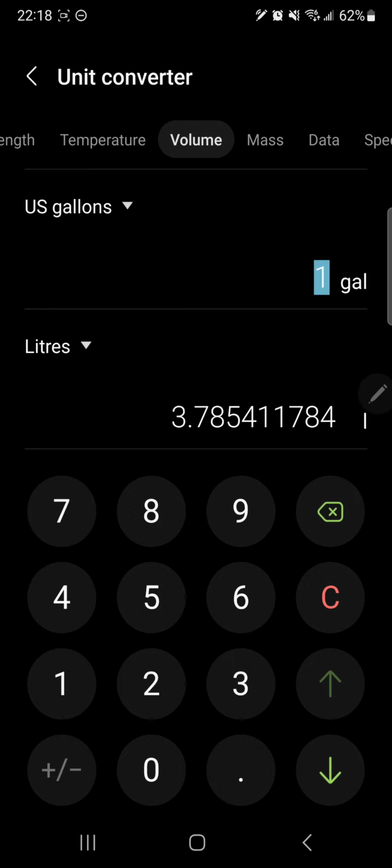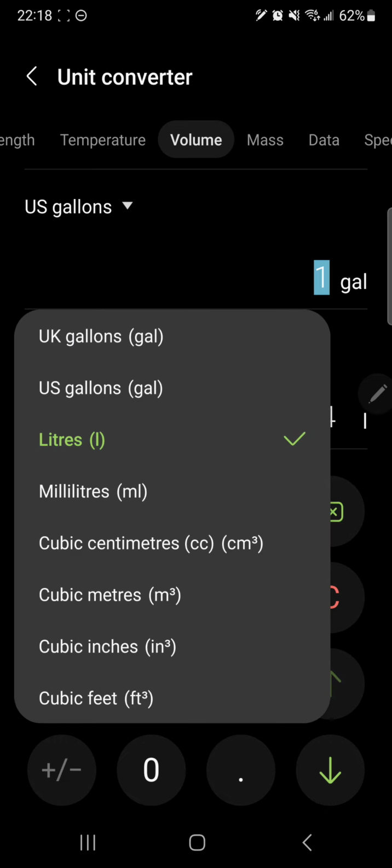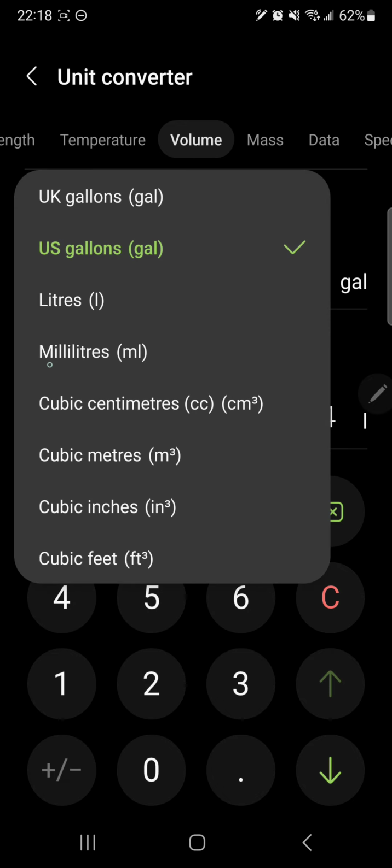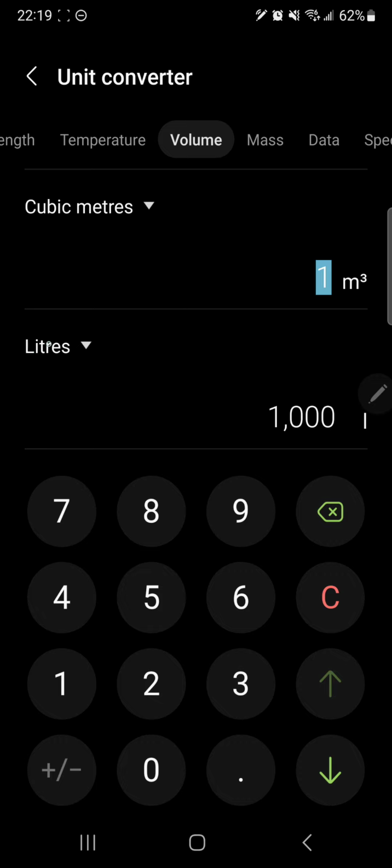Now you can use the volume, it's gallon to liter, or cubic meter, so you can select from which unit you want to convert to which. So let's say you want to convert cubic meter to liter.